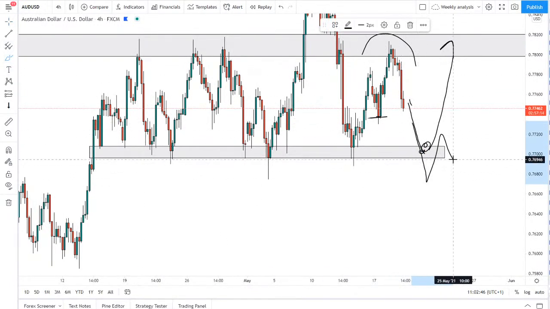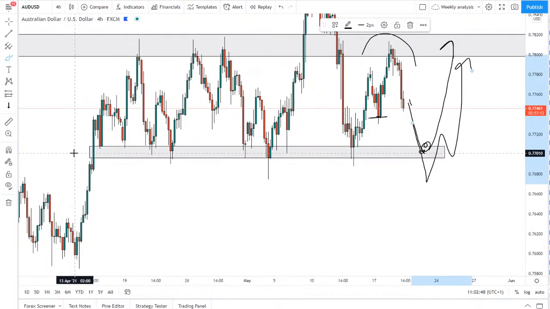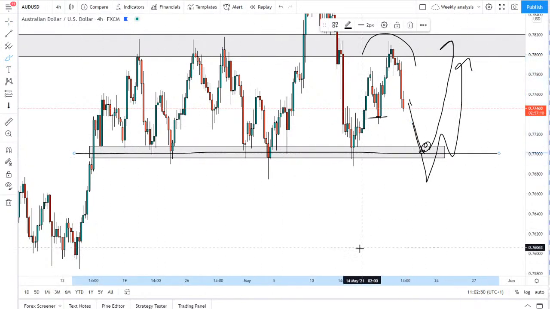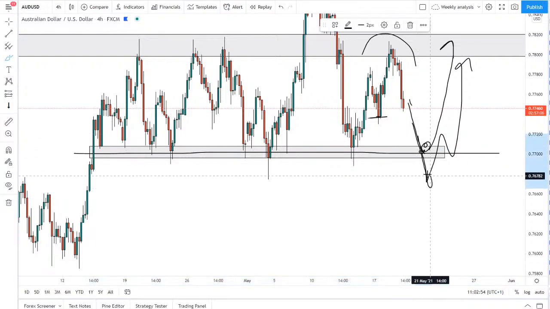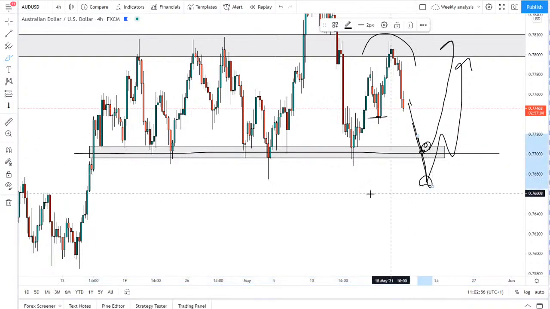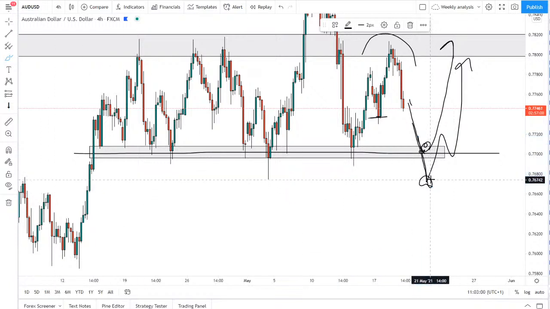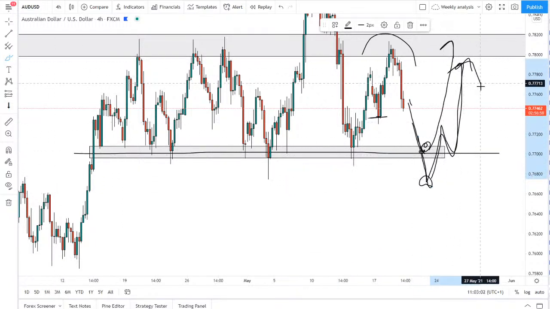But I wouldn't be surprised if we were to dip below it and then see the move back up, just because we've been bouncing through this support so many times. It's coming due time before we do a bit of a false breakout of it again, fake some people out, maybe test the support just beneath it before pushing back up and then seeing the continuation higher.